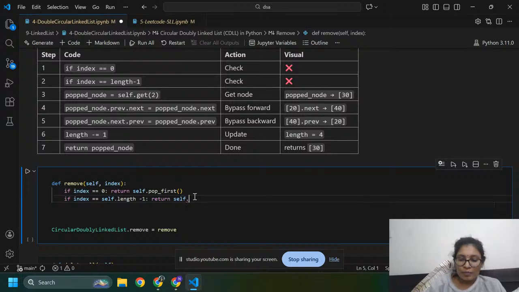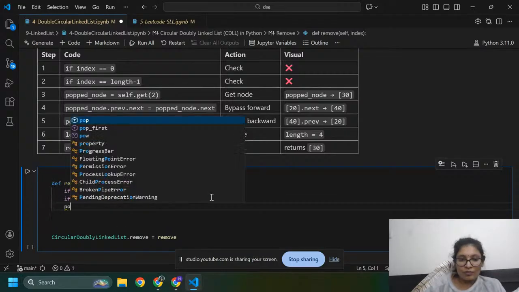So if you have index equals 0, then it will delete the first element from the linked list by using pop_first. If index equals self.length minus 1, then it will delete the last element by using the pop method.